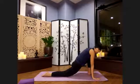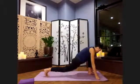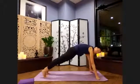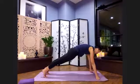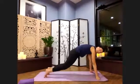Exhale, hands down when you're ready. Let's go ahead and come onto your fists again. Inhale to plank pose, step it back. Plank nice and strong. Exhaling here. Inhaling, lengthen. As we exhale, lower the knees.